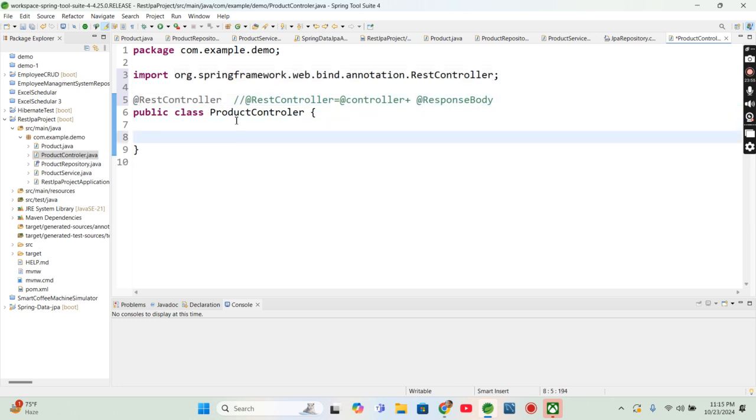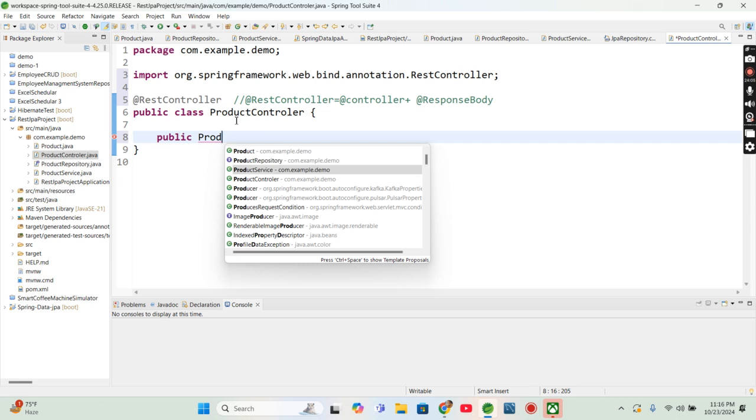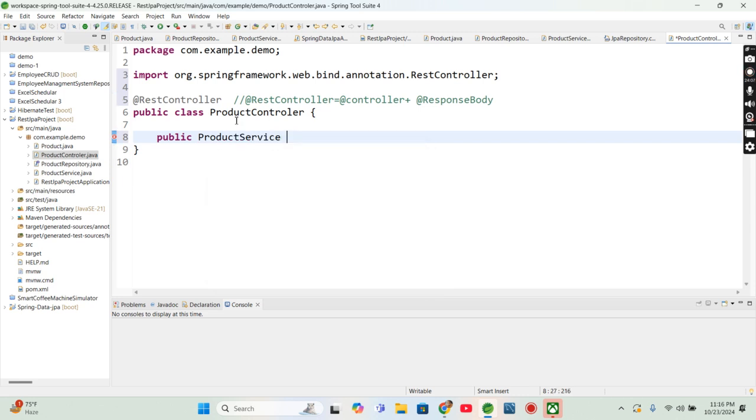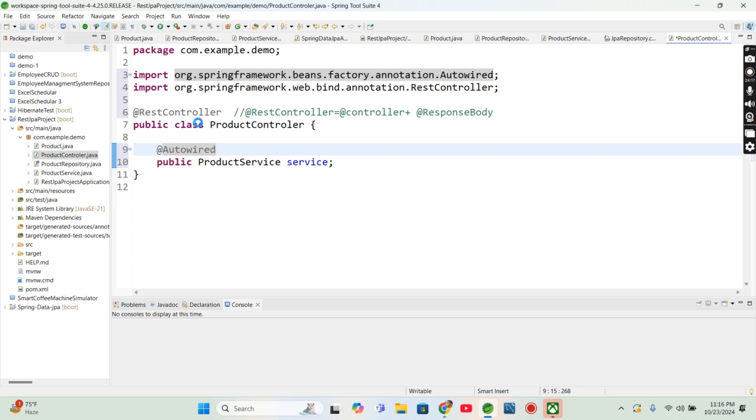Then after that, I am writing here public ProductService, an instance as service. Why am I writing this? Let me write @Autowired.